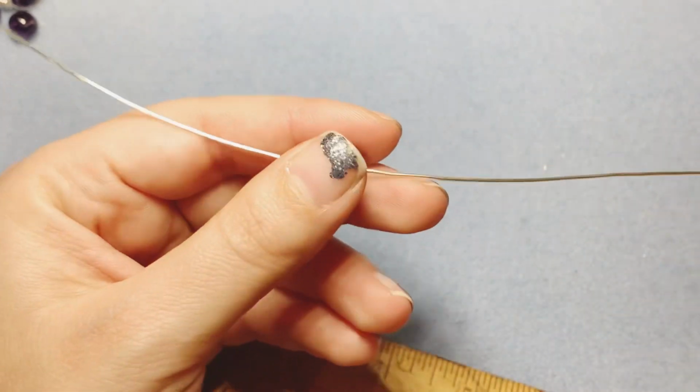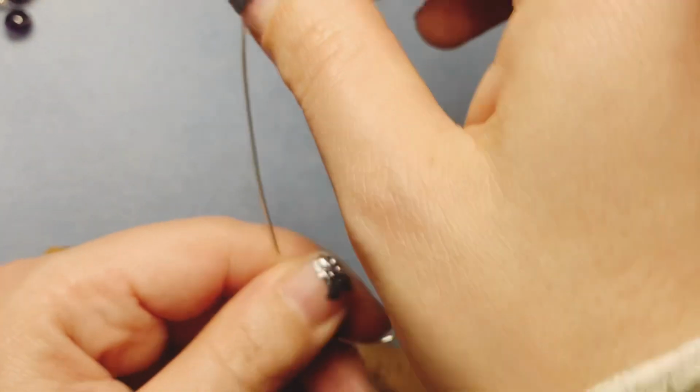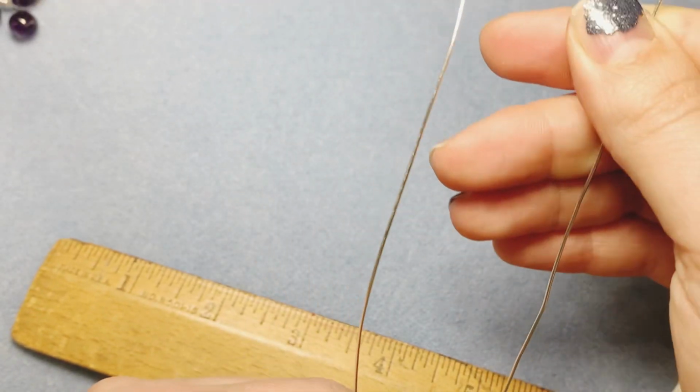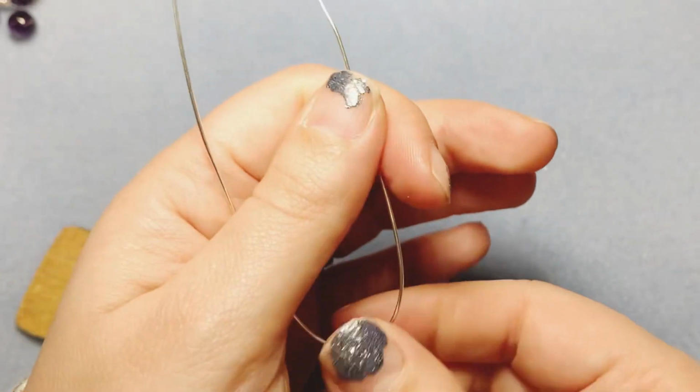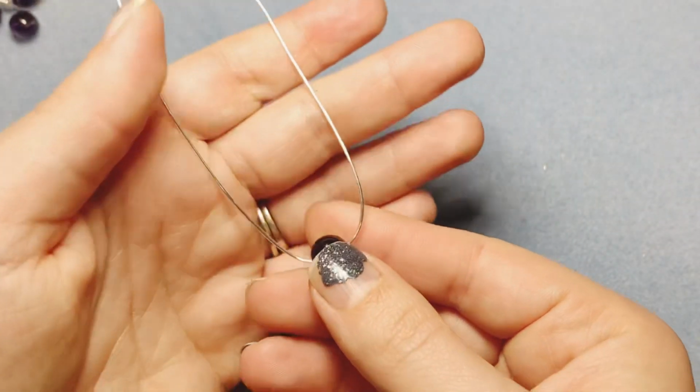First, you're going to slip on your bead down to the middle of the wire. You're just going to kind of find the middle. You don't want to bend your wire too hard, just very gently to get to the middle, and kind of straighten everything out.